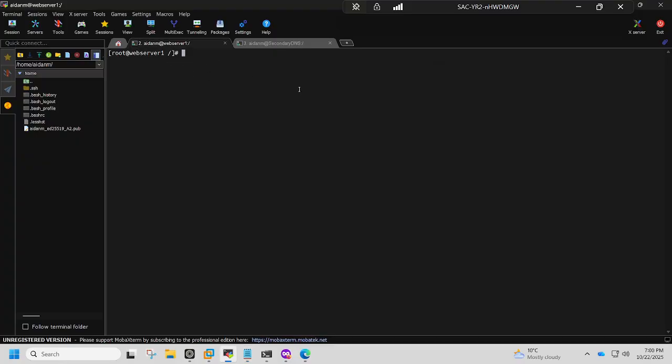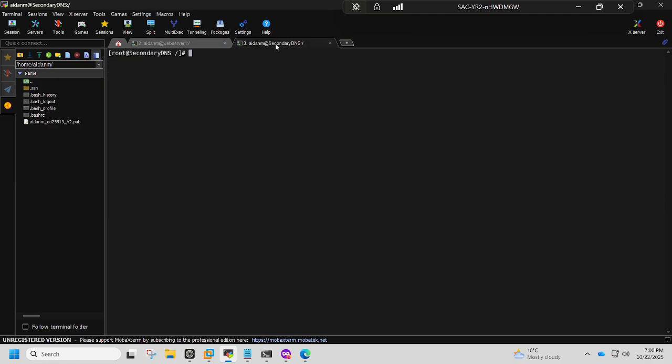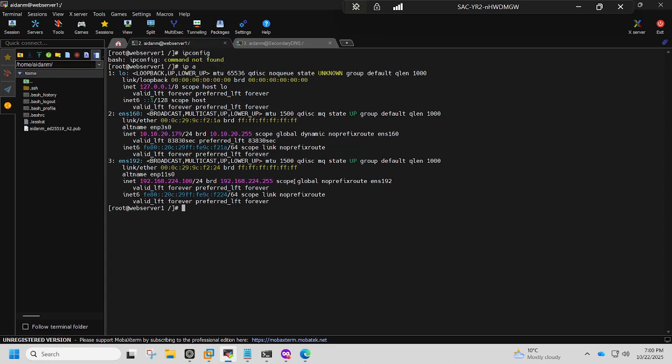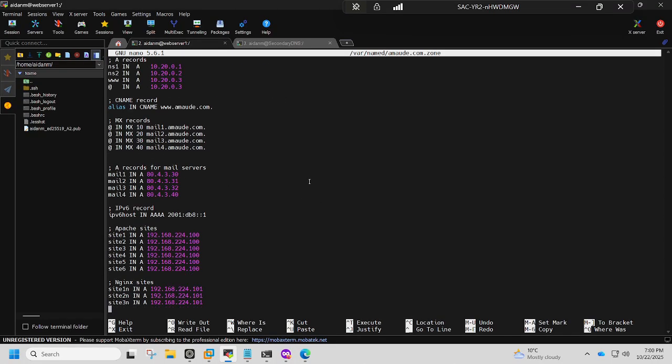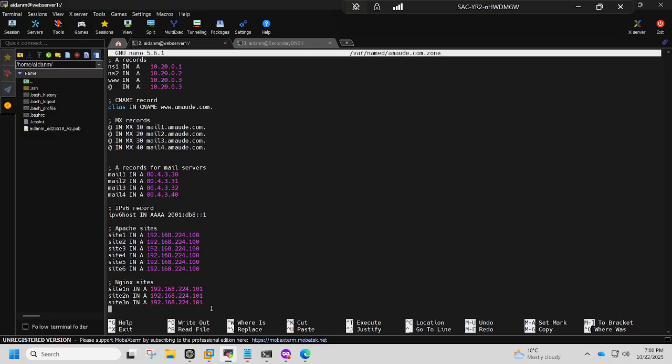I've got my Apache Web Server here with its IP set up on two separate NICs, and this one is the secondary that's going to be running the Nginx. We're just going to show the A records for site 1 through 6, all just pointing towards itself, and for later on there's the Nginx site IPs. The only difference is site 1N, site 2N, and site 3N.